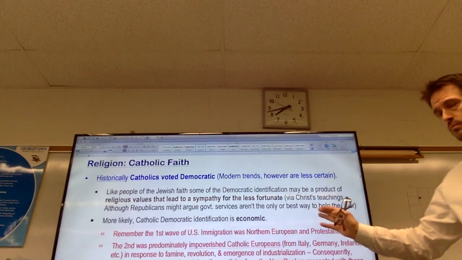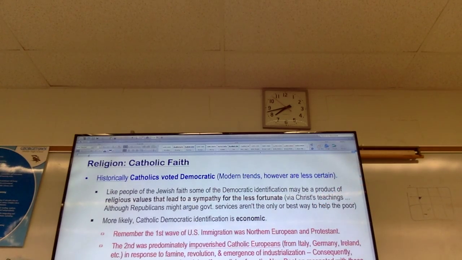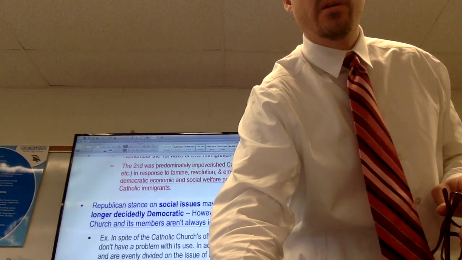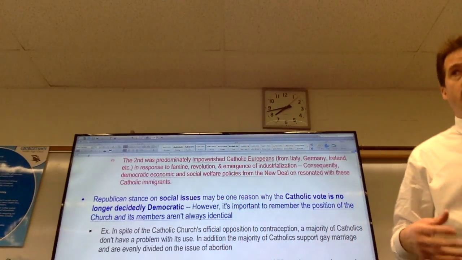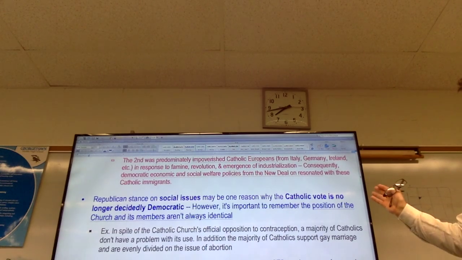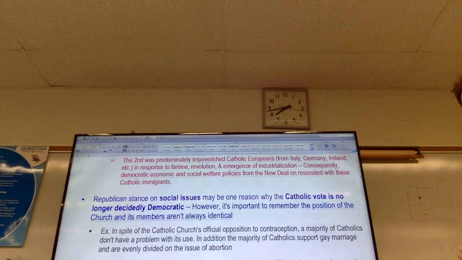So if you think about your own background, you probably have a lot of people in your family or somewhere in the family tree that came from Italy, Germany, Ireland. That's all that second wave of immigration. Those are largely Catholic. And the Democratic Party did a lot to reach out to those groups. As we move away from the spoils system as a way to garner political support, one of the things that you see is through the New Deal and through the Great Society, things that both reached out to those groups and then cemented that control.